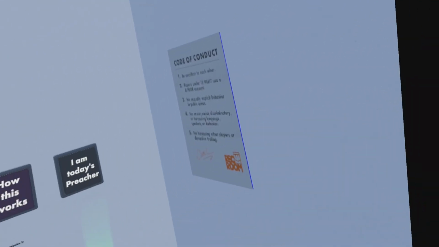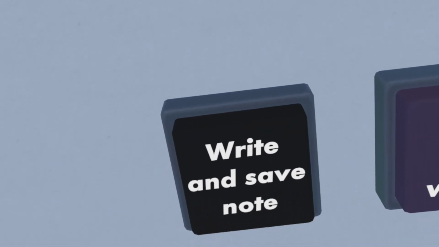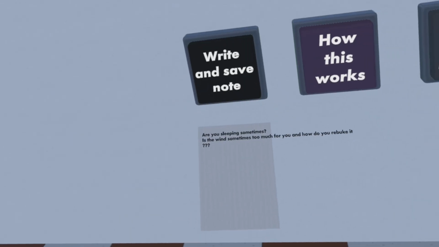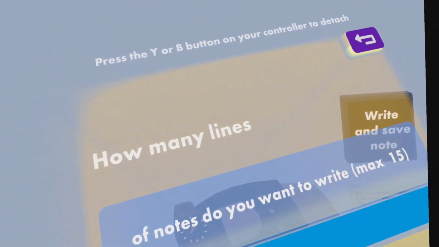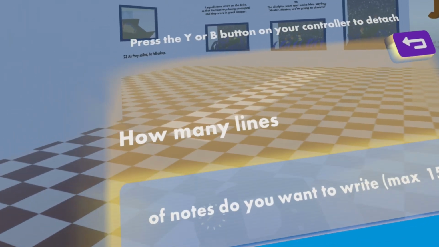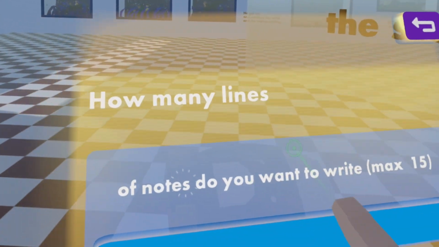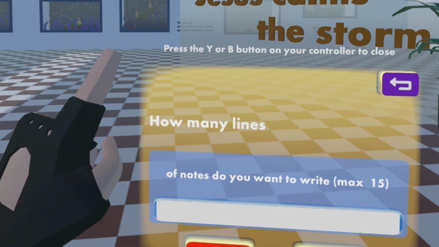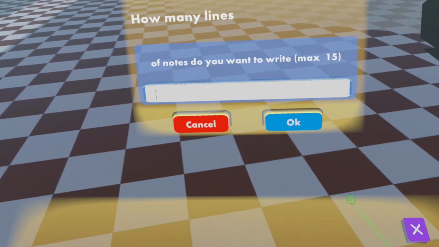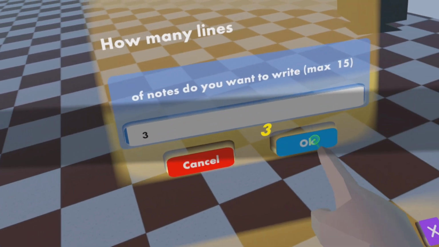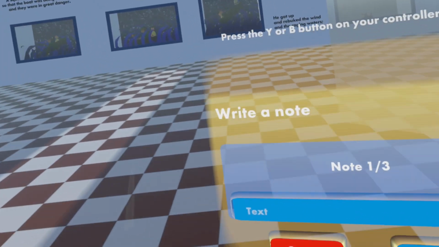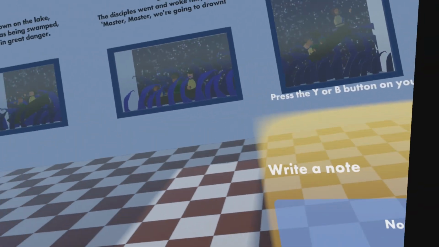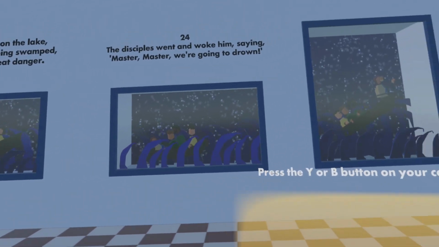What we want to do is have a note screen here that you can hit, and then you go around your room and it will prompt. This tells us how many lines we want to have. Let's say we have 3, and then you can go around your room with this floating in front of you. Think about what you want to say.